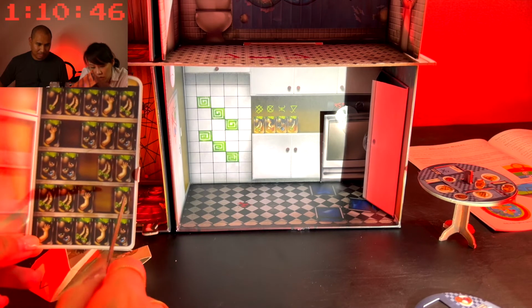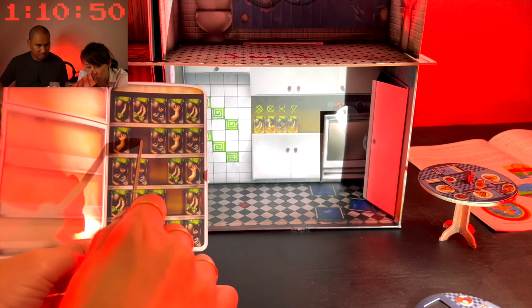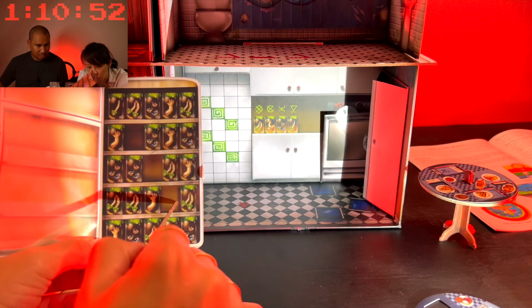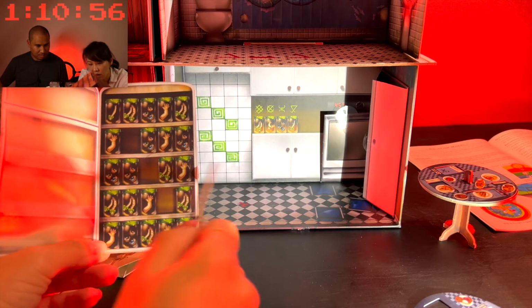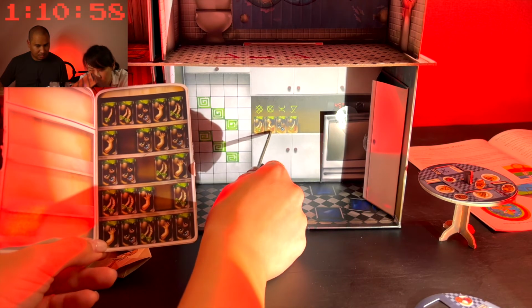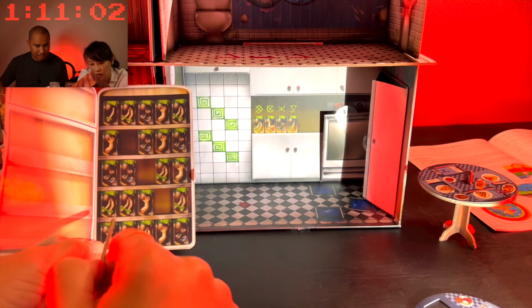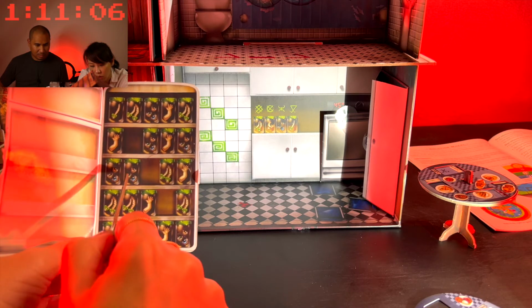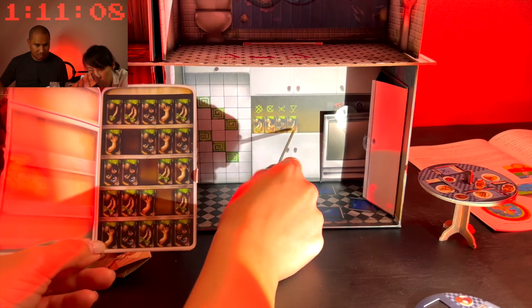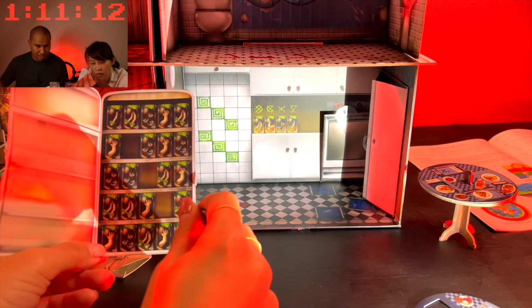2, 3, 1, 2, 3, 1, 2. So it's the braid. 3, 1, 2, 3 eyes. Oh, it's this one left. 2, 3, 1. This one is the one that's left. But you just said 1. Oh, the single braid? Yeah. Okay, so 1, 2, 3, 1, 2, 3, 1. Yeah, single braid. So this is 2 arms left. But how do you know it's not the double braid?